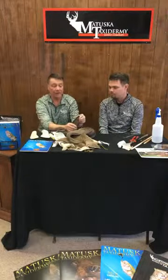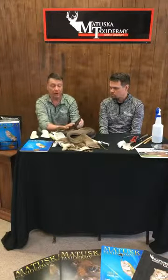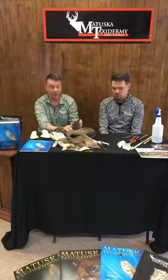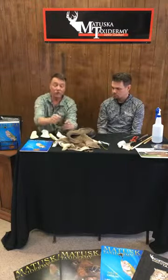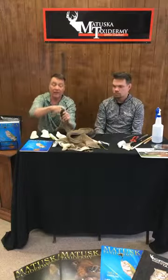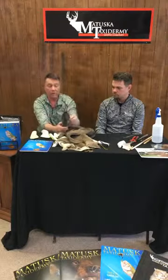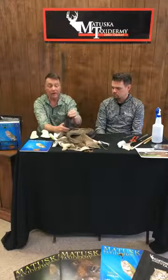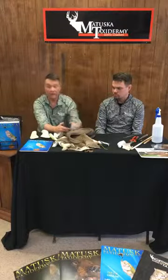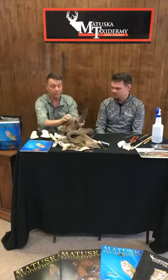Now this is a really, really nice fit. When you insert your ear liner as a test fit, always test fit them. Always check the edges and make sure that your ear tip doesn't flip over like this. That means you're not split to the edge. This one has been really split to the edge. There is no area of that ear not split, and it fits on here beautifully. Yeah, that's a nice fit in here.